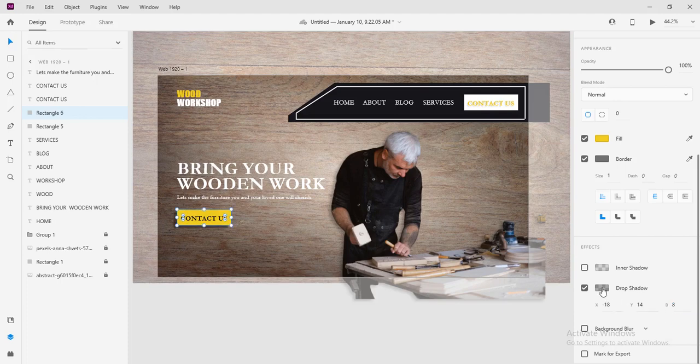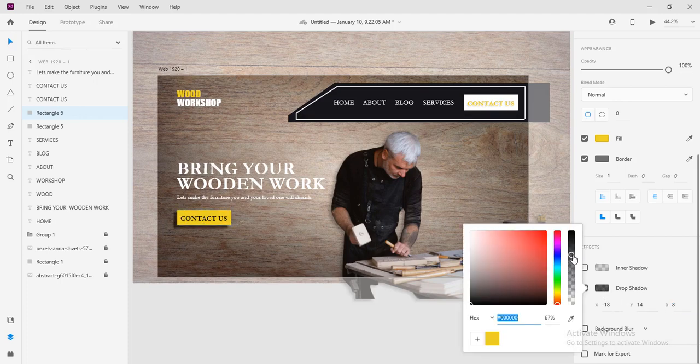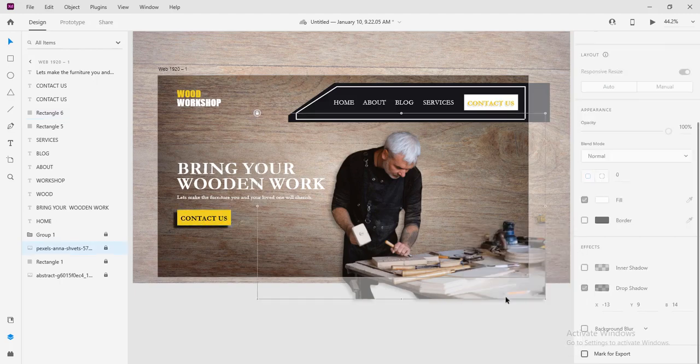Can play around with the color too, so I stand out more. Yeah, I think that's fine.